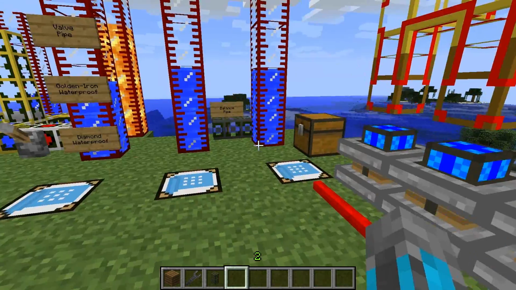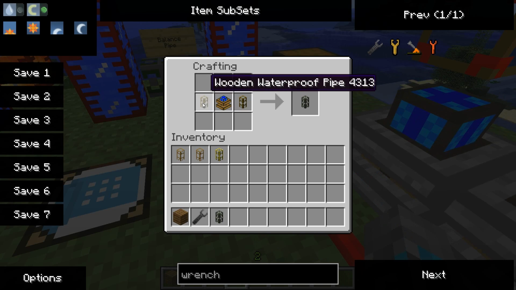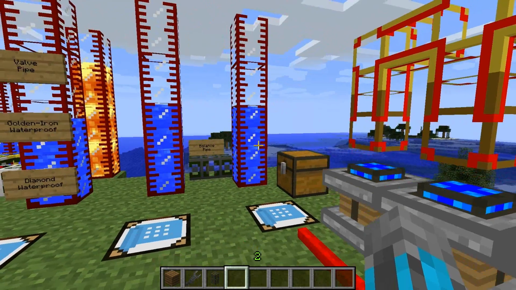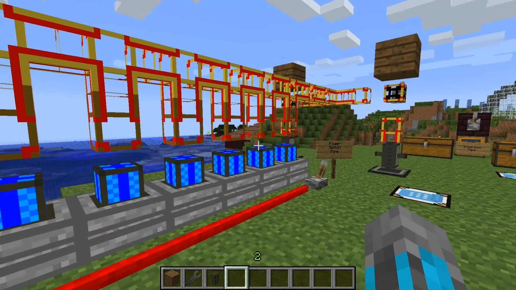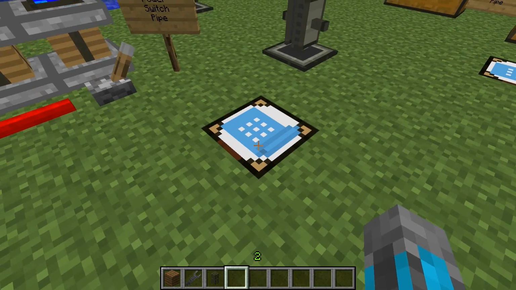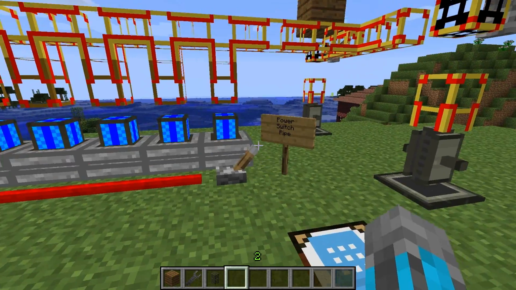Let me turn these on real quick so I get a chance to warm up. But the balance pipe is crafted with two wooden waterproof pipes and one redstone engine right in between. Gets you that awesome pipe. Now, I have this huge steam engine array, which isn't really required, but I just wanted it anyway, just to demonstrate the power switch pipe. And that is a golden conductive pipe with a lever right next to it.